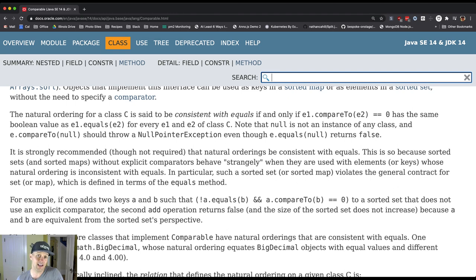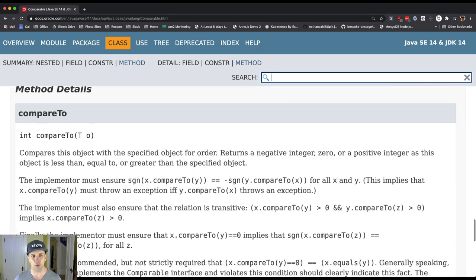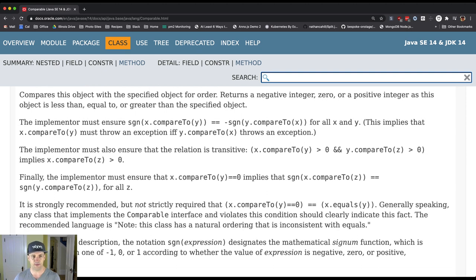And you might think, hey, there's a lot of text here. And yes, there is, because even something this simple, just figuring out an ordering, actually requires a fair amount of explanation. If you were going to implement this in a production system, you might have to go through this pretty carefully and make sure that your implementation of compareTo, as simple as it may be, meets all of these requirements. Even down here, I have more information about the specific method: it compares this object with the specified object for order, and there are some very important properties that are set up in this contract.